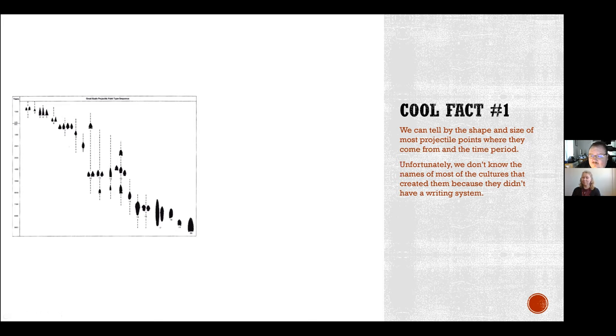These people didn't have a writing system. You know, writing systems don't come around until late. Some of the earliest, I think, in China is, you know, 5,000-6,000 years ago, the very simple symbols. And, you know, you get in Mesopotamia, different writing systems and cuneiform and things like that. But that's very late. These things go back 10,000 years. So we have no way of knowing what they called themselves.